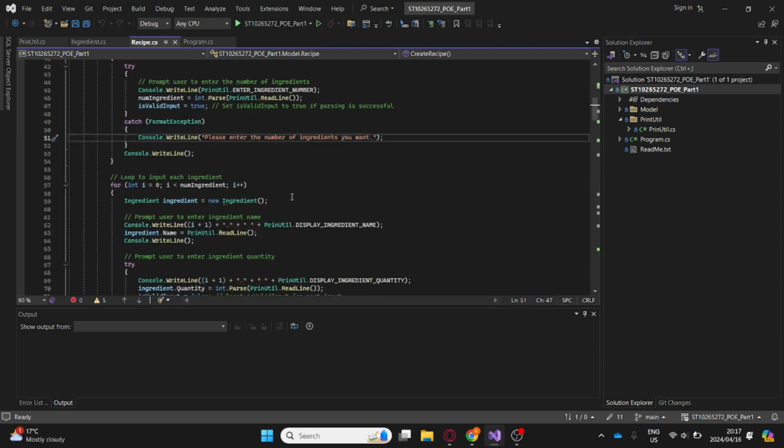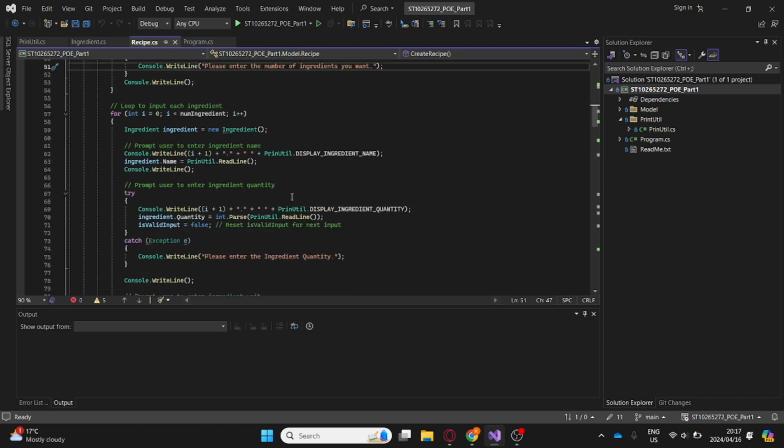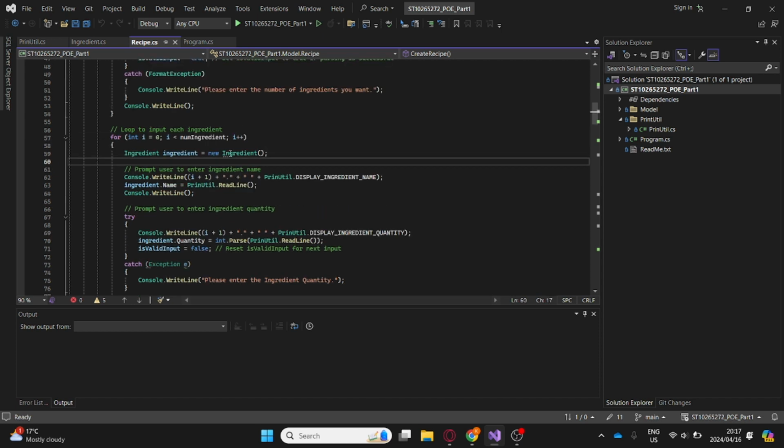Once they enter the number, we jump to the next step, which is our for loop. Now you notice how we have our num ingredient here. This is for this section of our application to loop and ask the user to enter the ingredient name, quantity, and unit for the number of ingredients that they want.